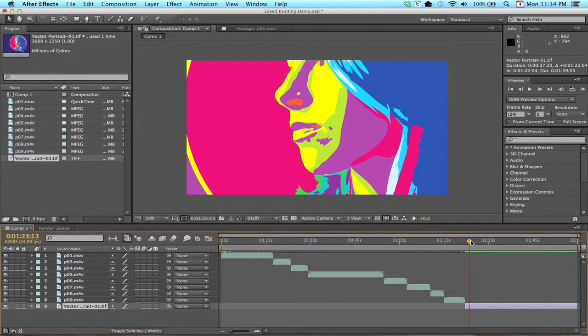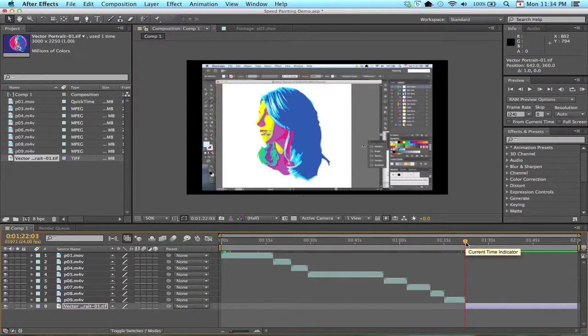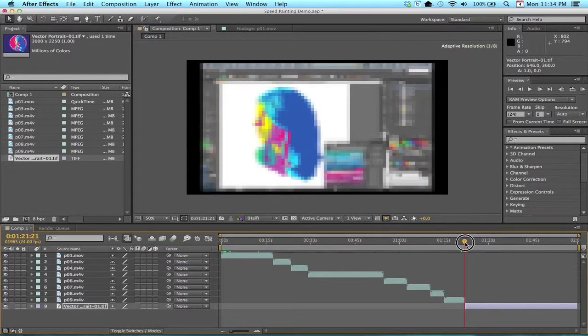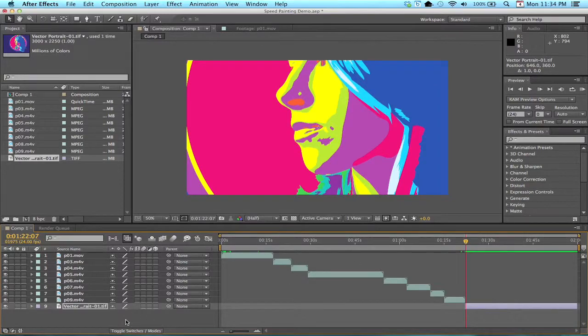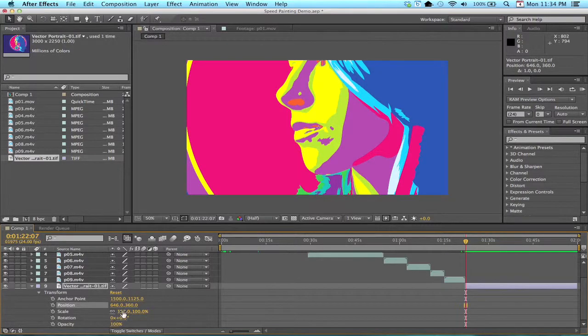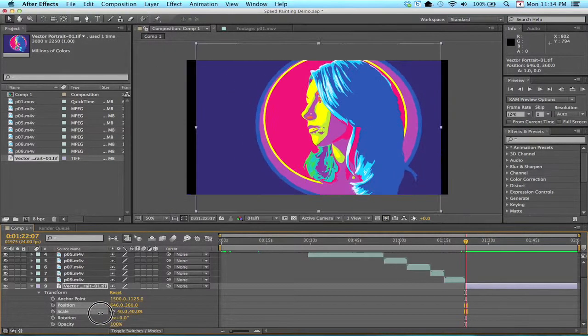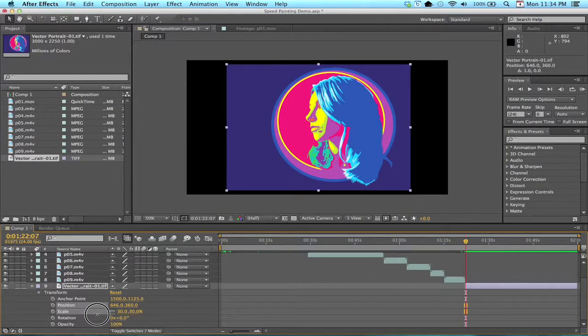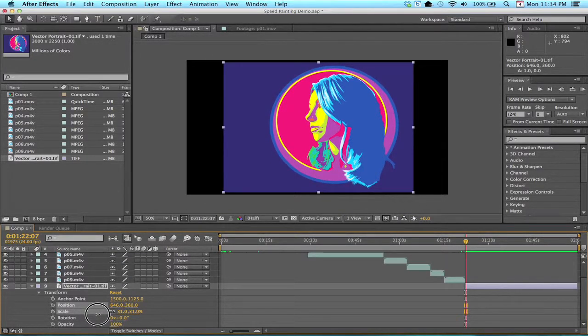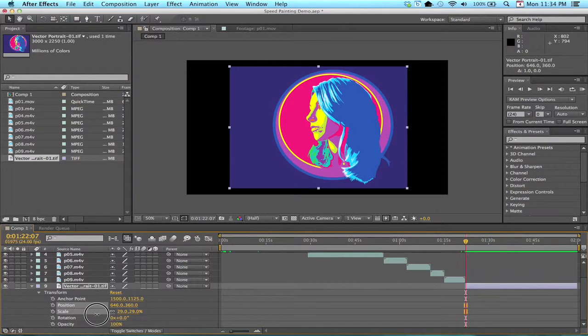What I'm going to do at the very beginning here, let's go just a couple of frames. This will be good. I'm going to click on this triangle here to display the transforms, and let's lower the scale first. So here's the image. I'm going to make it a little bit smaller. And say, for example, as it's being displayed, I want this to scale just slightly up to become bigger. We're going to add keyframes.